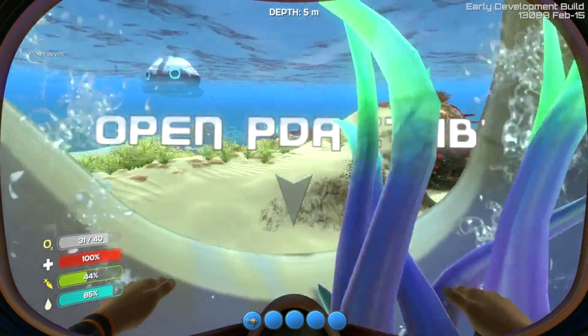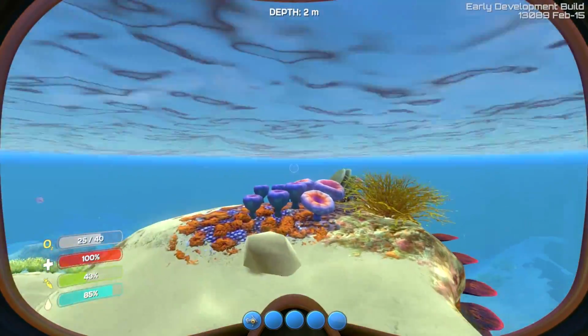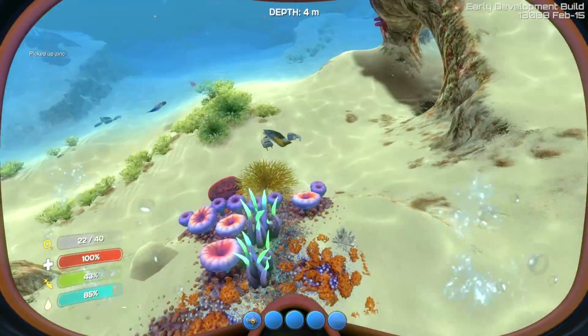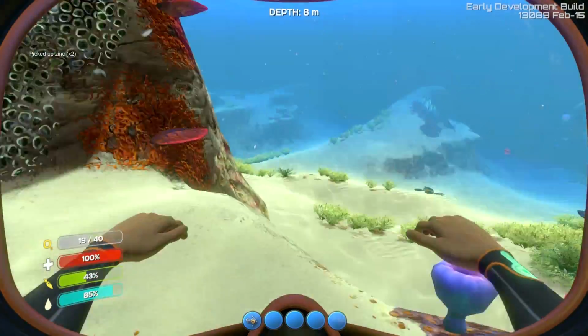We need to break down some of these random little doodlies down here too. You see these little lumps right here of limestone? Essentially all it is, limestone is just a big lump of calcareous bodies. There's lots of tiny little creatures in the water that you can't see, and they all have these little things called tests, which are shells.